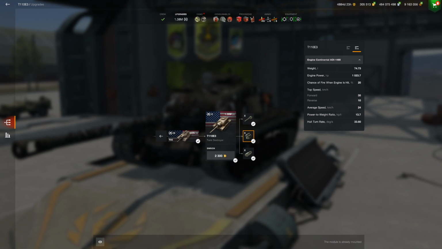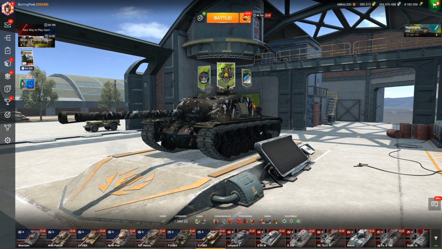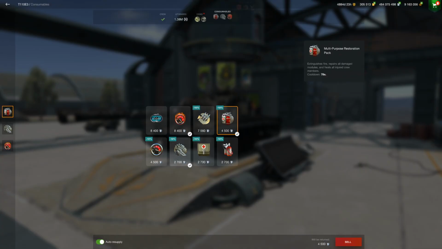You've got to be very careful when driving this tank. And when you take a look at that reverse speed of only 10, yeah, if you put your tank too aggressive, you're going to struggle to get out of that spot. Now, you do have super speed boost, but the problem with super speed boost is that you only get it every 78 seconds, so you've got to be careful.